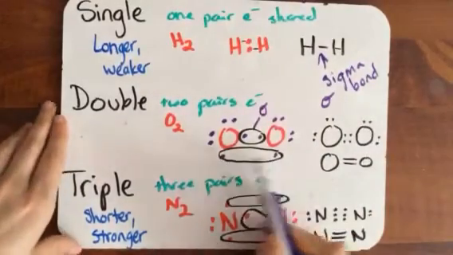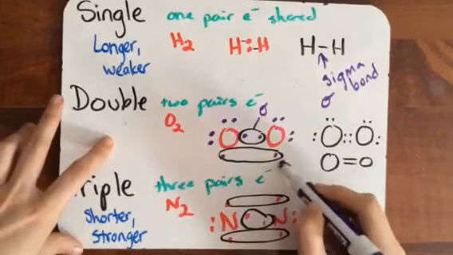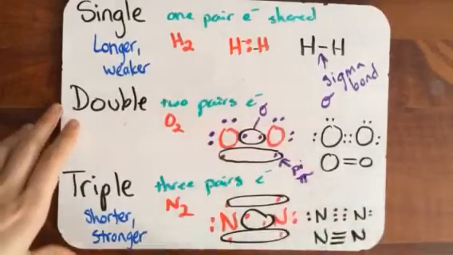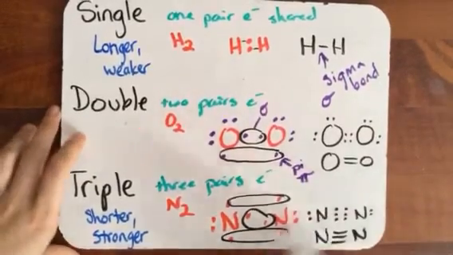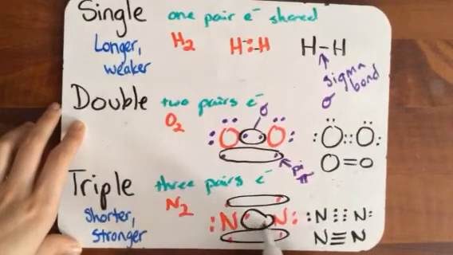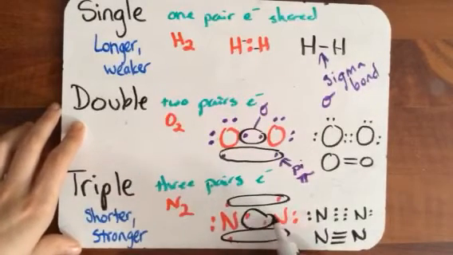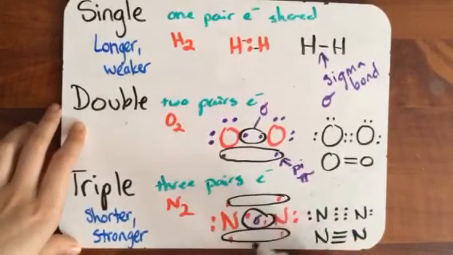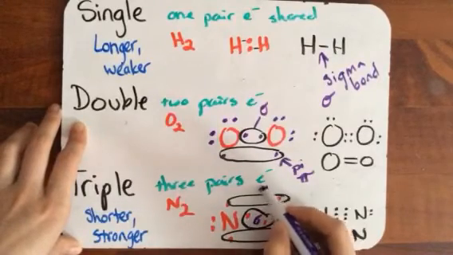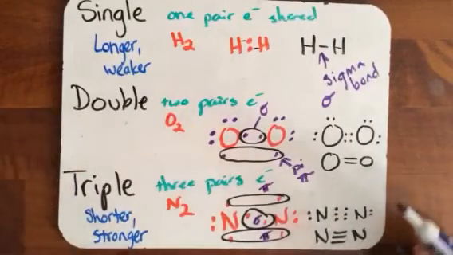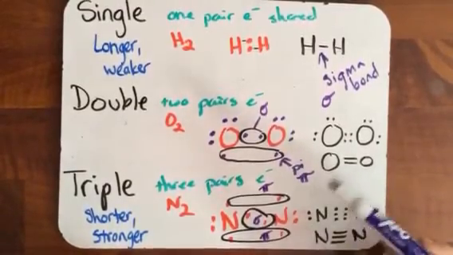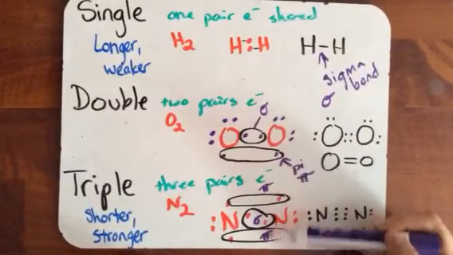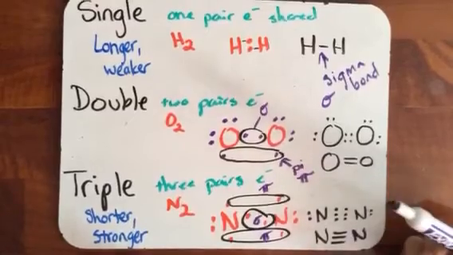But then what is this additional bond called? That one is actually called a pi bond, like the pi that you have seen in your math classes. Okay. So when you're looking at a triple bond, again, this one in the middle, the shortest, strongest one that is completely in between the two atoms, is your sigma bond. And then since it's a triple bond, the two additional ones are pi bonds. There's really not much more that you need to remember about that, just that the first bond that is made is a sigma bond, and then any additional bonds that are made between those elements are pi bonds.